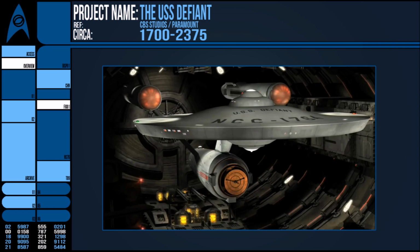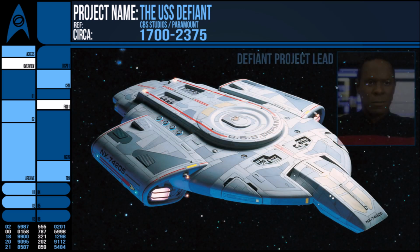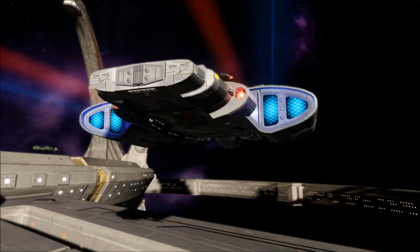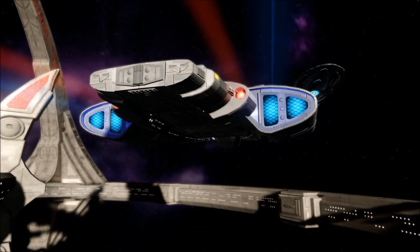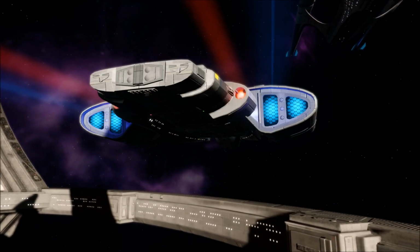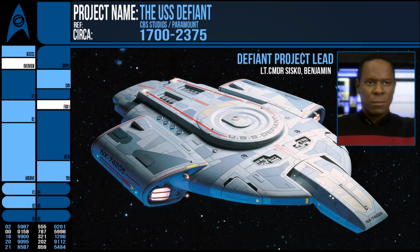The next appearance of the USS Defiant was with the construction of the Defiant prototype, handled in part by Commander Benjamin Sisko. This was a combat-orientated vessel, somewhat new territory for Starfleet, and it had a lot of issues centered around its power grid. The project was begun in 2366 and put on hold for a time until the threat of the Dominion War brought the prototype into service in 2370 and stationed at Deep Space Nine in order to defend the Bajor sector.